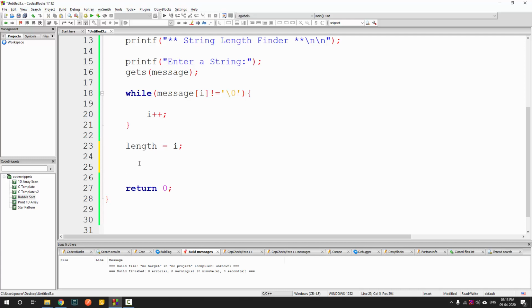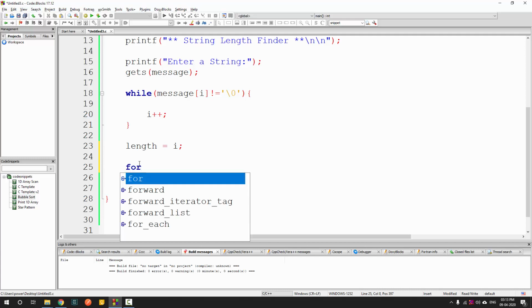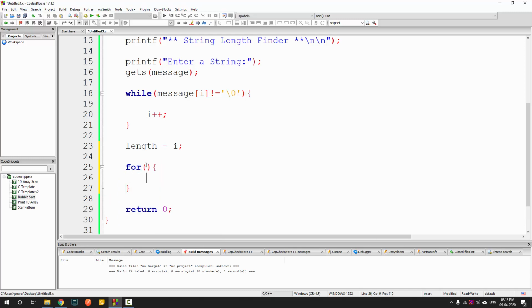Now what I have to do is check if the first and the last, similarly the second and the second last, these characters should be equal. To check that, I have to run a for loop. So I will start with a for loop, and here again I will start from I equal to 0 till I less than length. This is the reason why I stored length inside this variable, so that when I use I again, the value of I is not lost. Then I will do I plus plus.